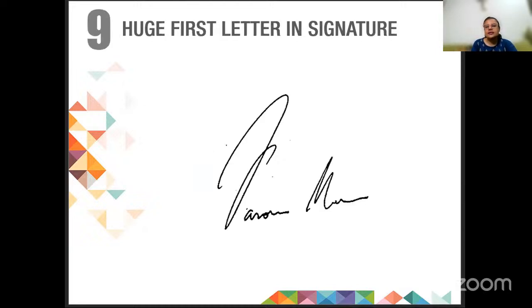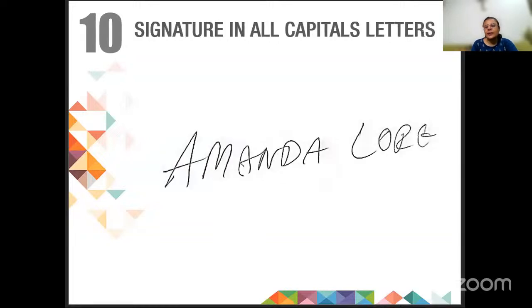Huge first letters in signature. We see mostly people have these huge letters in their signatures. What it shows is a lot of self praise. That person is very much self praising about his imaginary achievements. Like he thinks that I have achieved this, and he likes whenever a person praises that particular person. Signature in all capital letters, wherein you can see the signatures are written in all capital letters. Okay, so this person is moreover full of superiority. Like he has his weaknesses and insecurities, but he wants to hide them.